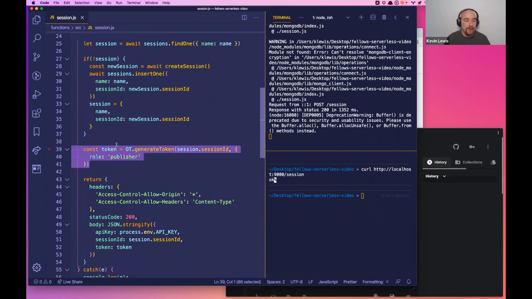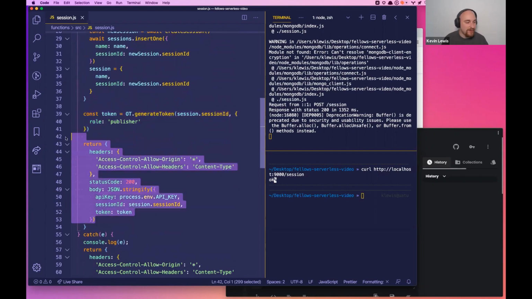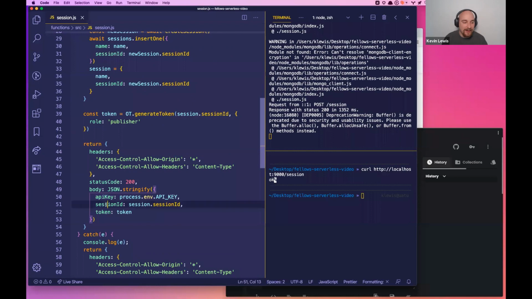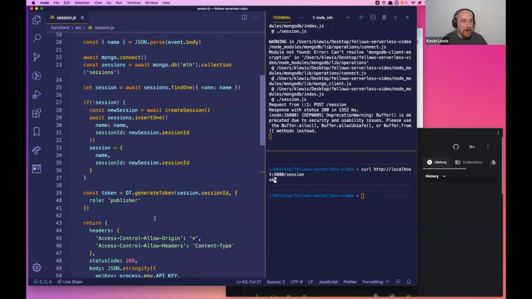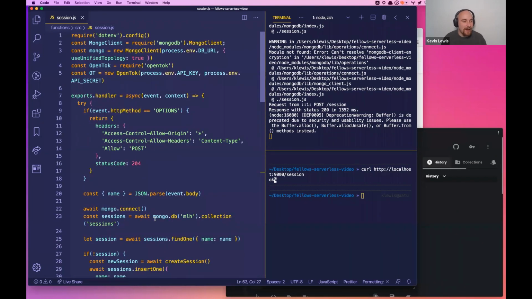Then generate a token with a publisher role and return the data. We return an API key, a session ID, and a token. If there's any problems, console log the error and just return a 500 with the error description. Again, we had a few hiccups, but hopefully that feels quite palatable.